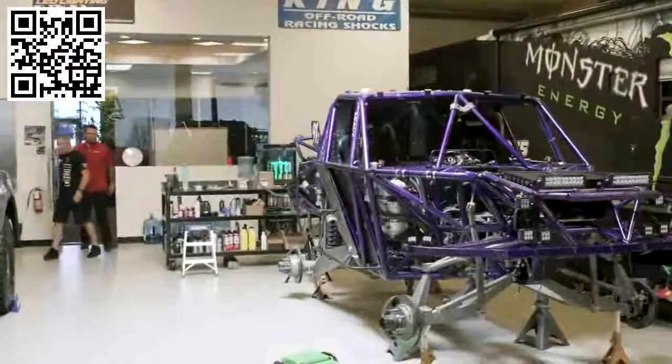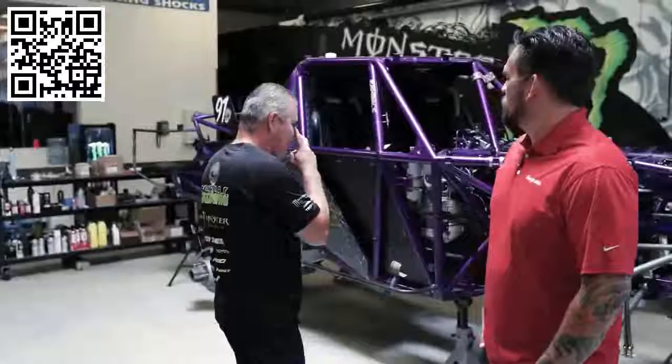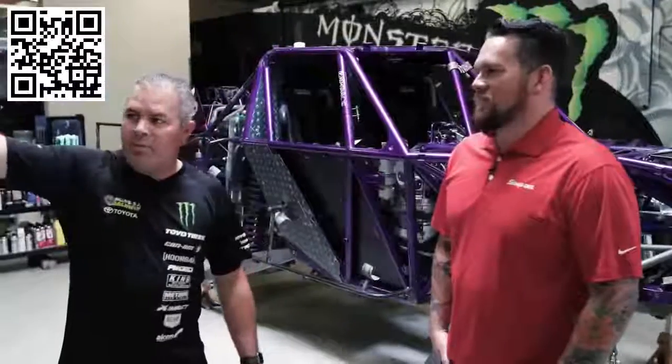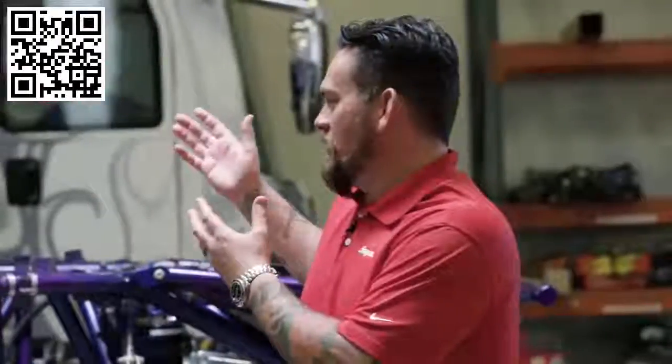This is what we call the lab. So looking at the lab here, how is it laid out? It's one big room, but you got a few different vehicles here. Both the race cars go here. This is the one we've been racing right now. And this other truck right here is a backup race car. We set up our PreRunners over here to the right. Then we kind of go around. Any new builds or customs is next to the fab shop. That way we could walk in and out and build more stuff. I mean, this thing is a beast.